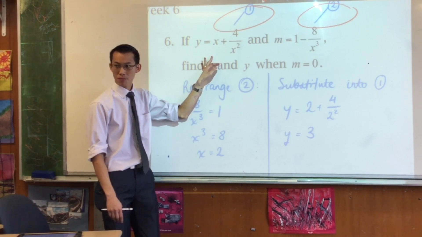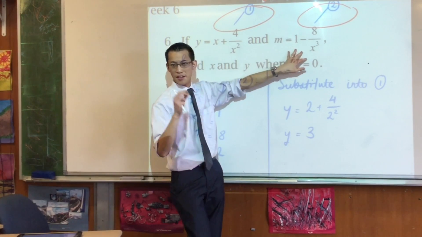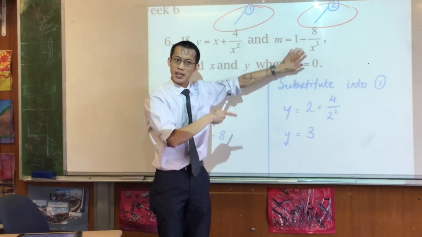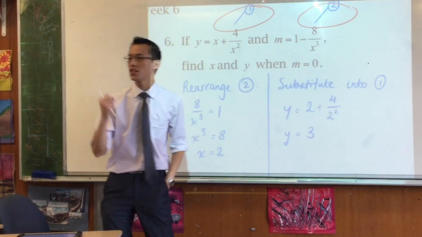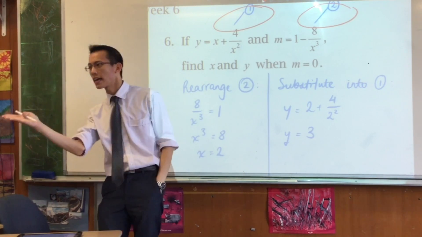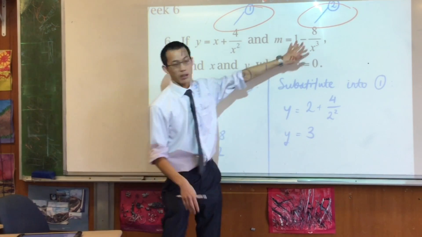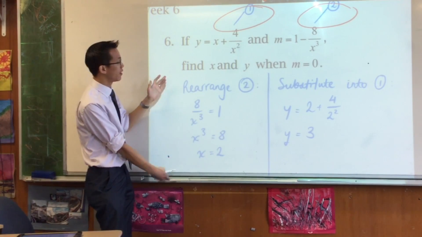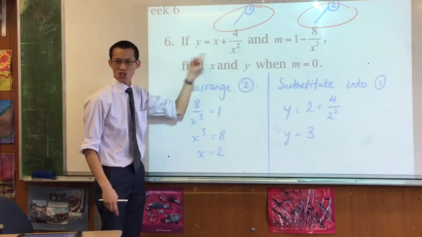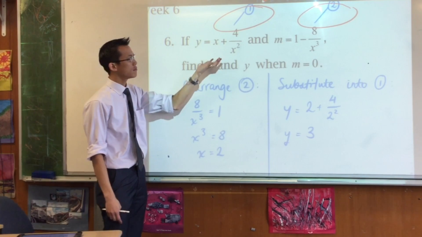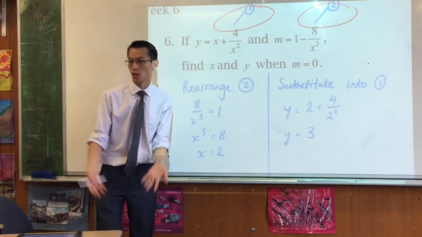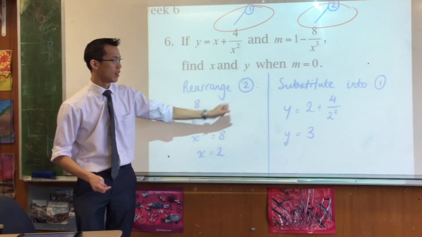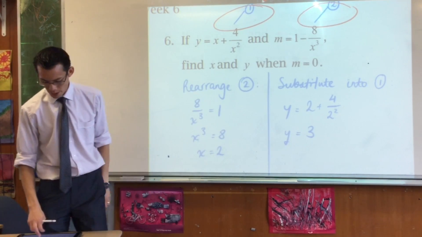Because when m equals 0, you can just find x. Yeah, yeah. The way to articulate what you're sort of all seeing is that this equation over here, number 2, it's an equation in one variable, once you take m out of the picture. You've only got x's there. The rest of it is just numbers. So you just rearrange, and you get a solution out. Whereas over here, you're stuck. You've got two variables, one equation. No matter how you twist and turn that, you're still going to have two variables. So you can't solve it until you've got more information. So that's why I start with 2, then I move on to 1.